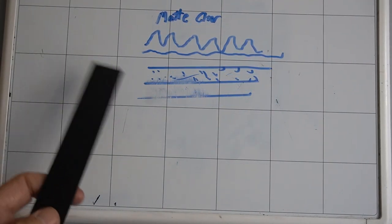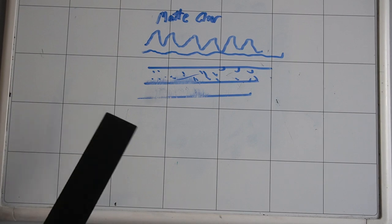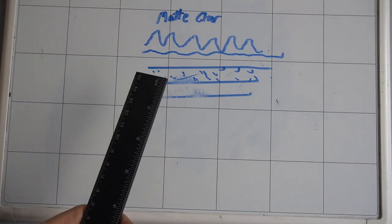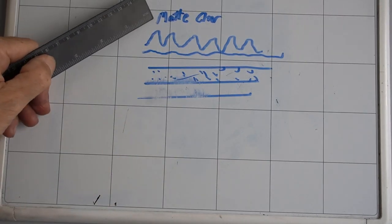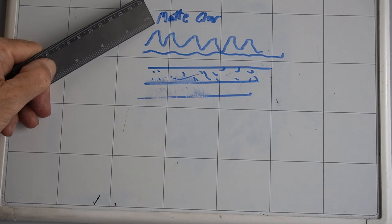Two more finishes I would like to introduce before we move on, and they are even rarer, but they are becoming a little bit more popular, especially this one here, and that is matte clear coat or stealth or satin.